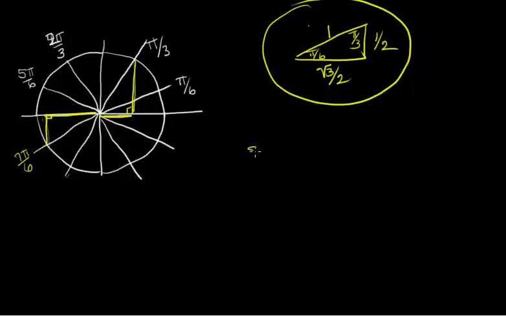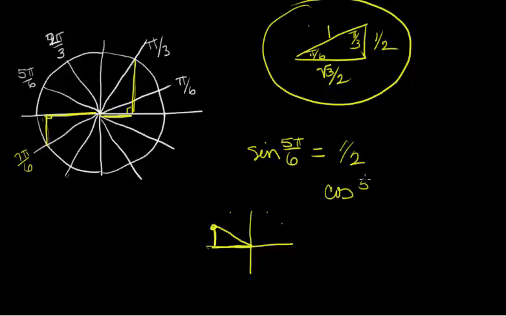It's so easy. Let's find the sine of 5 pi over 6. Well, I wouldn't have the unit circle all drawn out. I would just draw my own little thing, and I'd go 1, 2, 3, 4, 5. There it is. And I know that this is 1/2, and the x-coordinate would be minus the square root of 3 over 2 because it's in quadrant 2. So the sine of 5 pi over 6 is 1/2, and the cosine of 5 pi over 6 is equal to negative square root of 3 over 2.